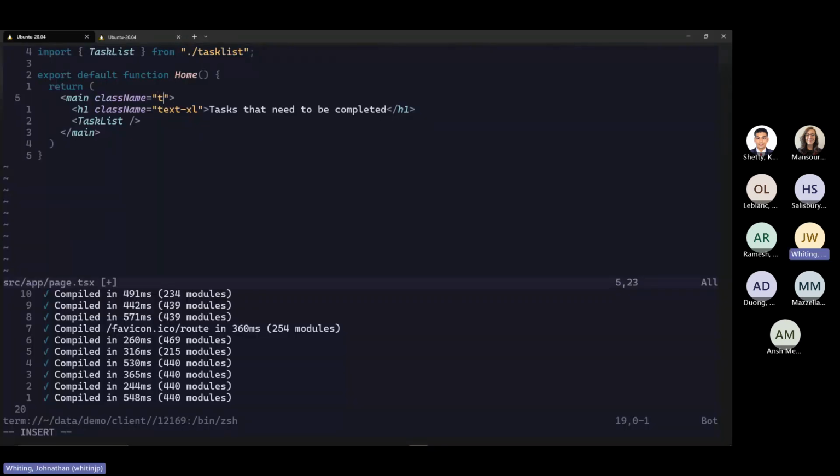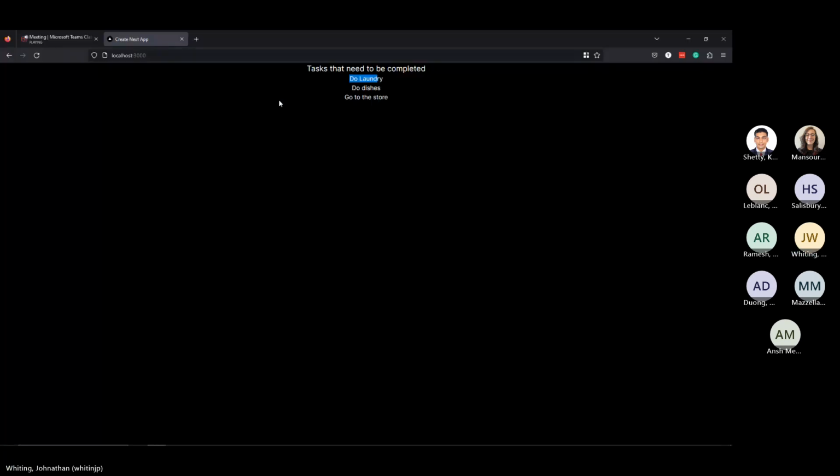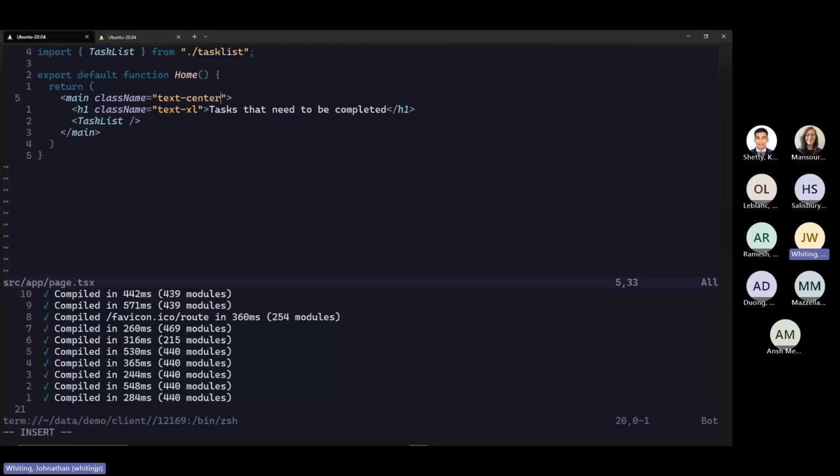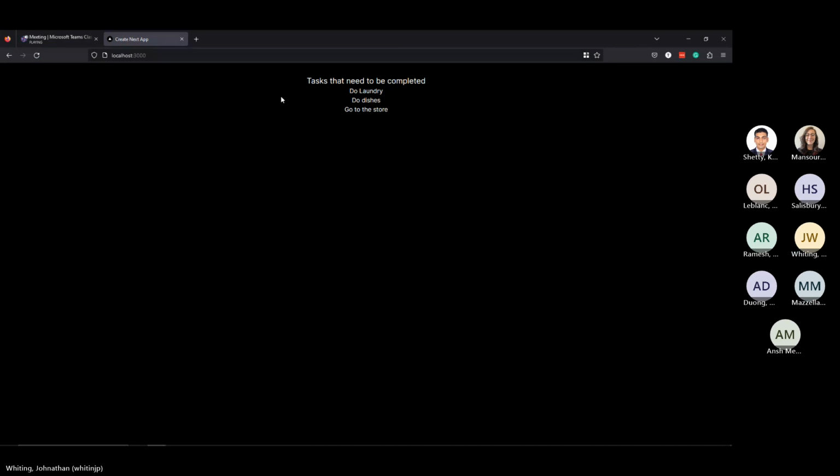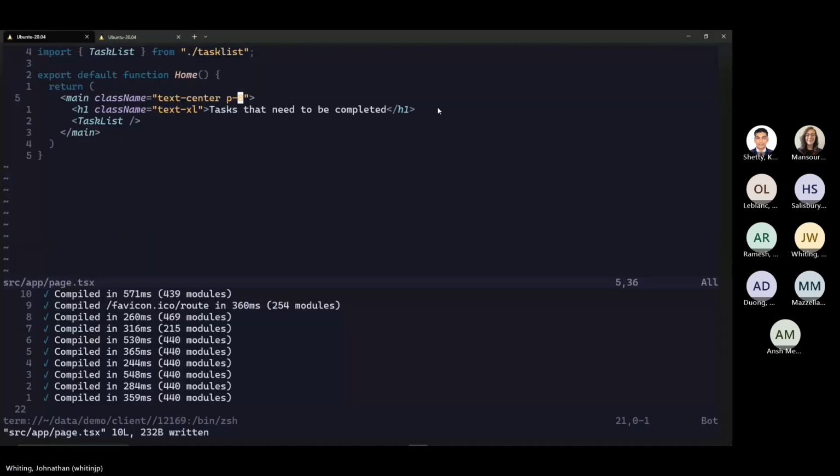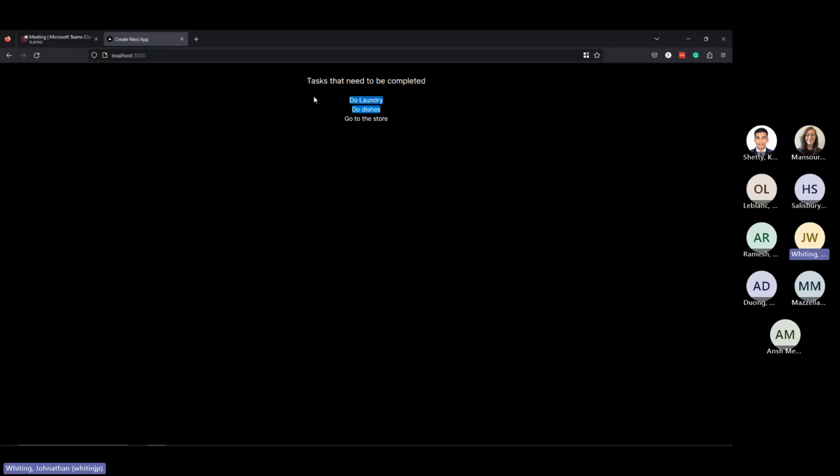Do a little bit of centering here, so there's text center. Cool. And then maybe a little bit of padding as well. Just a little bit of CSS to make it look a little bit better. Cool. And then we're going to add a nice little break line above this. And we can see that we have this task list and a nice header.